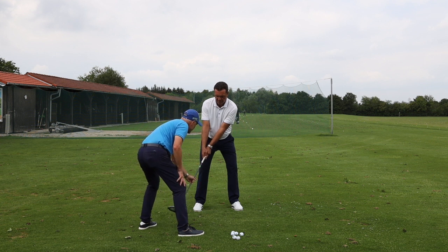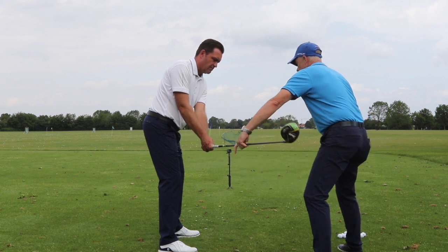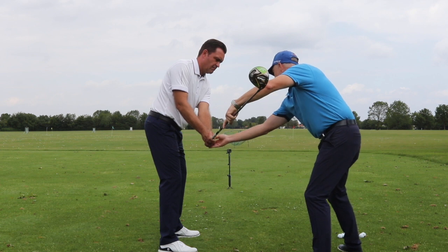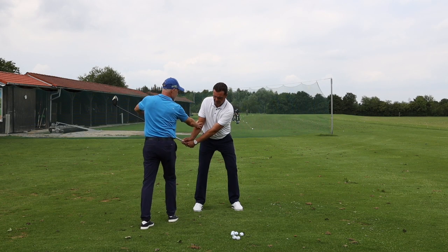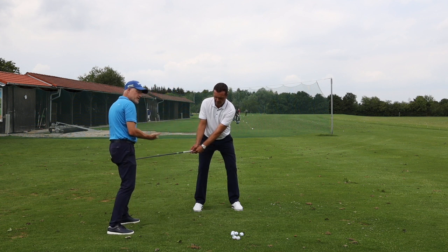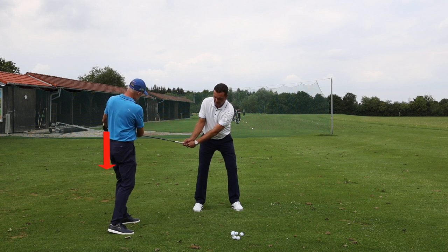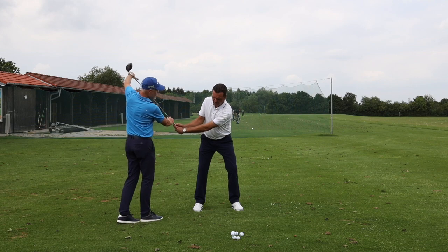Now at this point, his hands and arms are trying to get the club up by hinging the right wrist back, pressing down with the heel of the left hand and the right elbow folding. The club, of course, doesn't want to go up, so he's got to work on that. Now press against me, Ludwig, that's it. So basically he's fighting the club to get it up there.